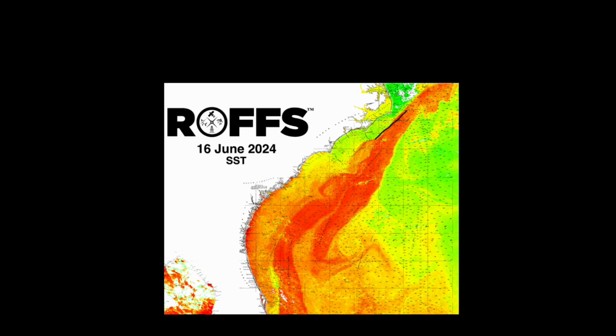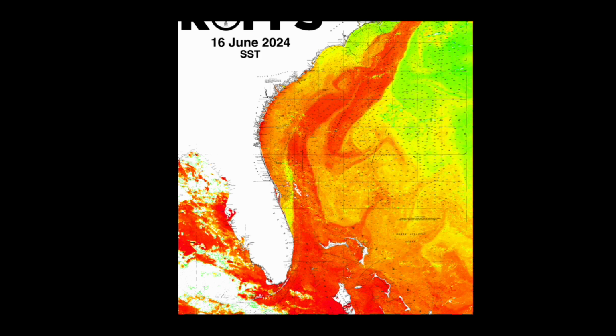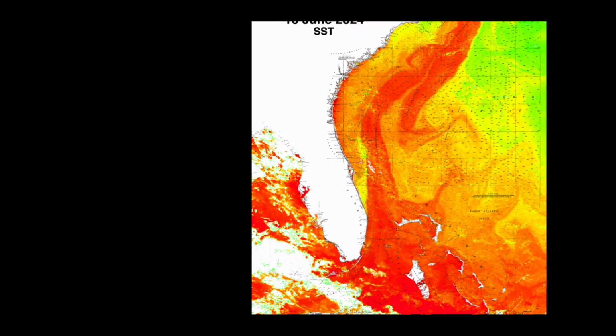Then looking north, off of Cape Lookout to the Point or Cape Hatteras, relatively stable conditions. To the south, relatively stable conditions along the eastern side here, and then along Walker's to Manila, and then this relatively similar condition here we've observed for 3 months or so, with this large offshore flow extending north off of northern Abaco, and then it splits to the east and west. And then finally, looking into the channel here, we can see kind of the normal pattern as well, with a counterclockwise rotation in the channel.